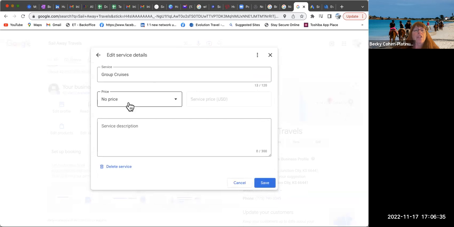Now, if you wanted to add more in here, you can make them understand. If you want to give them a little bit more information about your group cruises, you can do that. This is what I'm going to say: group cruises for many different occasions. Oh, I can't even spell. See, you guys got to watch me.